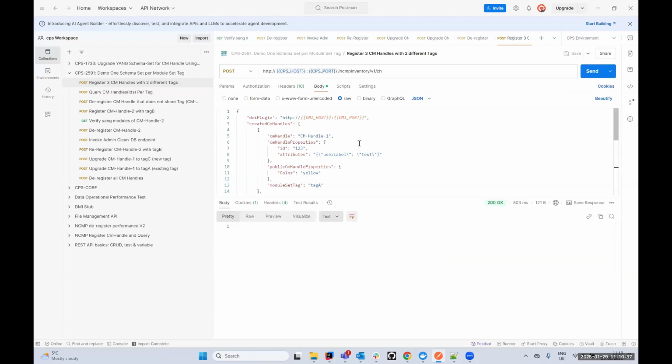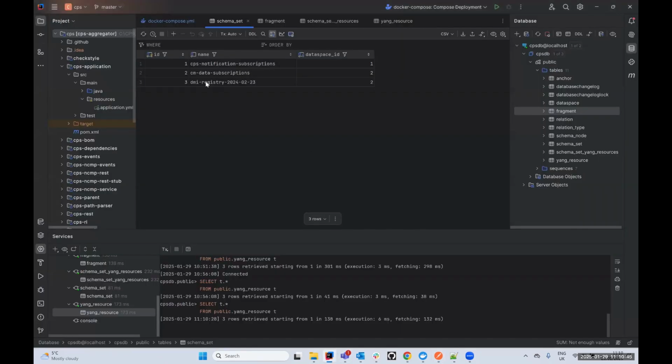So all the 3 Sorry to interrupt that, Sarab. Maybe you were saying no data, but just for people, because there is some data, but that's just the initial data. Yeah, that is the initial data for the application itself. So there is no data for the CM handle. This is the initial state I meant to say, when we start the CPS application.